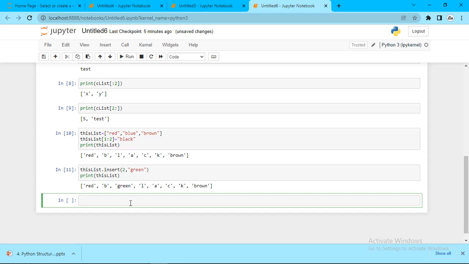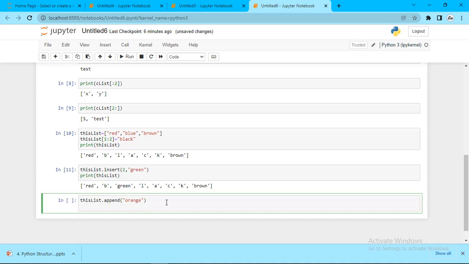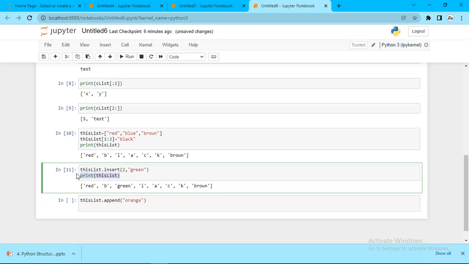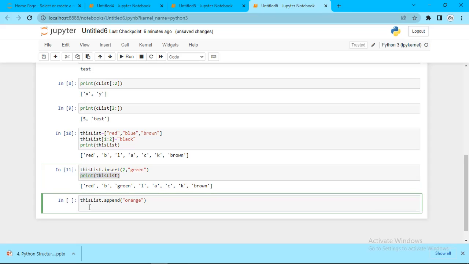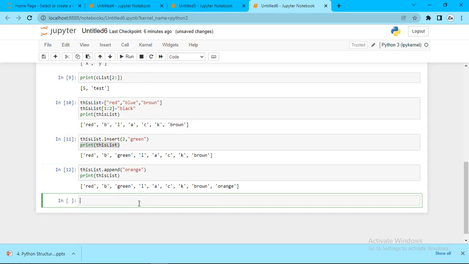And if suppose I want to append at the end, it will print like this, right?